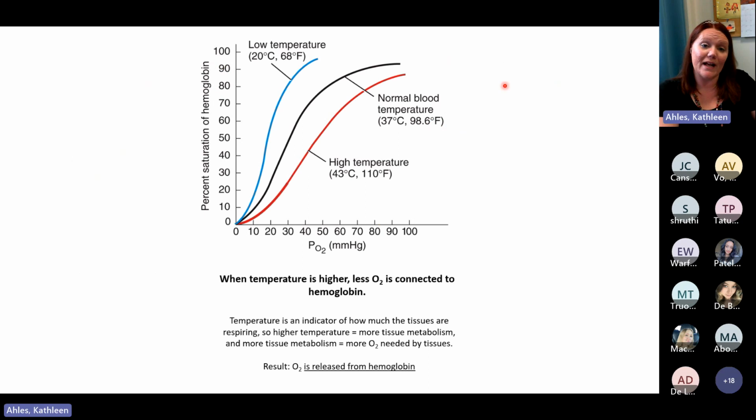The one other measure that we specifically talked about changing how much the hemoglobin is attached to oxygen is temperature. And I just want to mention for you, if the body is at a high temperature, that means that we're doing respiration really quickly, which means number one, I need a lot of oxygen to go into the tissue. And number two, I'm spitting out a lot of carbon dioxide. Both of those factors make my hemoglobin saturation lower than normal, meaning the hemoglobin proteins don't have as much oxygen as I would normally expect.